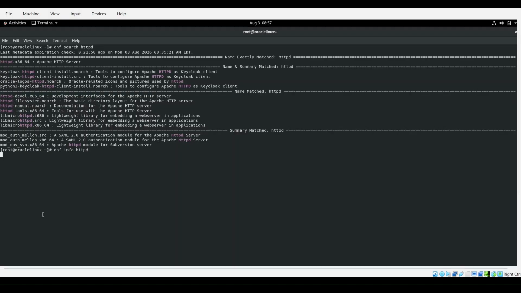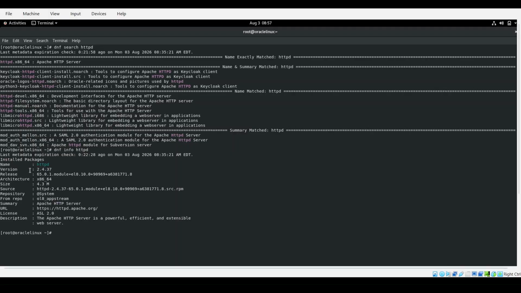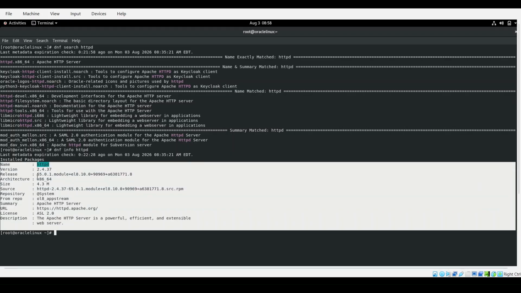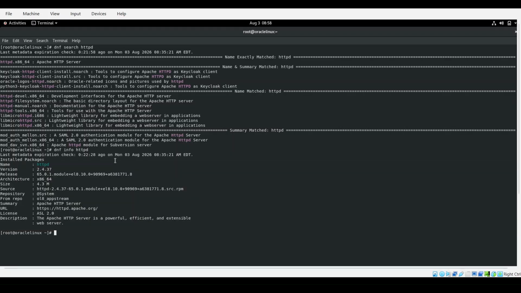Enter. So name httpd, version, release, architecture, size, source, repository, summary, URL, license, and description. All the package information is available using this command.